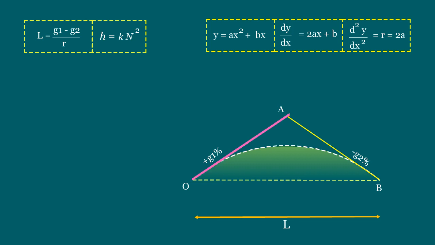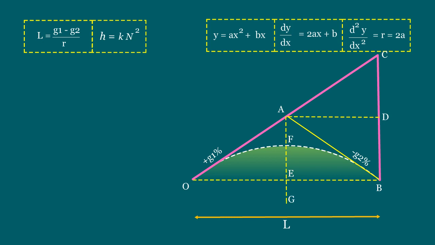Extend this tangent of grade g1 up to C, which is vertically above point B. Now, let us draw a horizontal line until it meets at point D in the line of BC. And let us draw one more line vertically, starting from the point of apex, A, which is passing through the middle of the curve, connecting the points F, E, G.